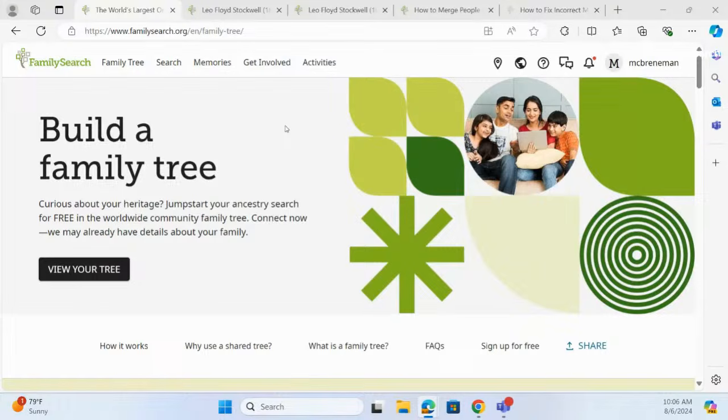And the last reason I just want to go over is sometimes the algorithm that we have doesn't pick up that this person already exists in the family tree, because the name or the information is just different enough that it doesn't pick it up. And that can happen especially with older names.